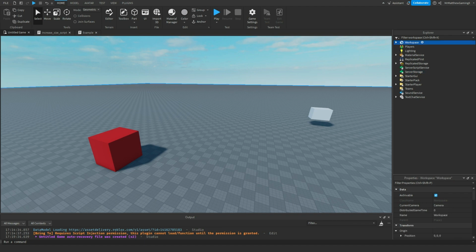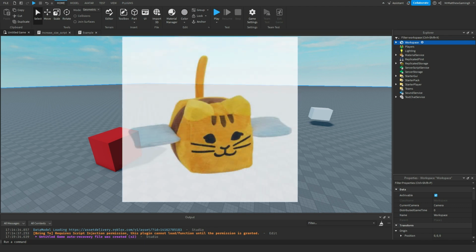Now let's talk about the client, because the client has a couple of special things about it that are really unique to it, and it's what makes games do some of the things that they do, which are player specific. Like, I'll give an example. In Bee Swarm Simulator, you need a certain amount of bees to unlock certain areas in the game, but when you collect that amount, it opens for you, but somebody that doesn't have, let's say, the 25 bees that they need to get into a zone, it won't open for them. That's an example of the client doing something.